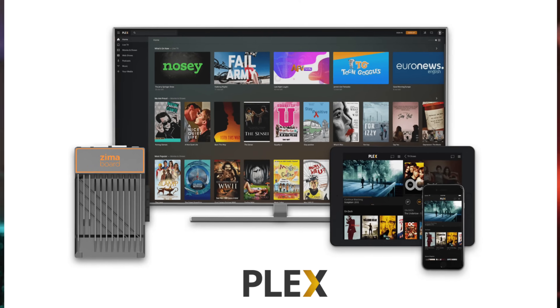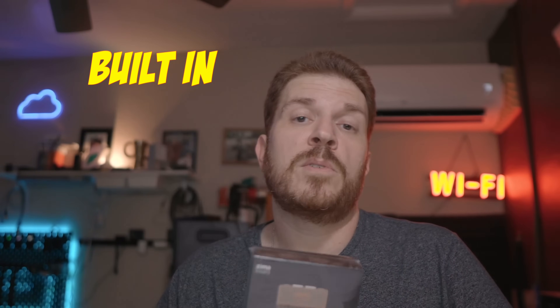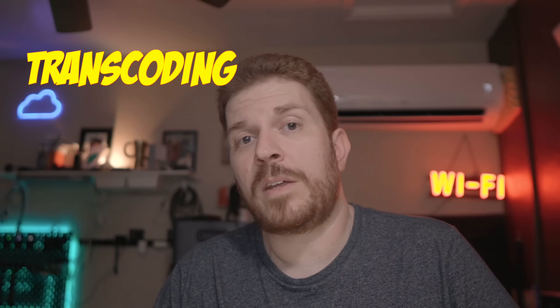One thing to consider is if you plan on having any type of media platform for streaming, such as Plex. You might want to look at something like the Zima board because it has integrated built-in Intel graphics. That is important because transcoding streams is going to be much more efficient using GPU cores versus processor cores, say in a Xeon server. If you want to just run a bunch of VMs, then a physical server might be the best option for you. The higher the clock rate, the snappier it could theoretically be — but if you have slower hard drives inside the server, the bottleneck will be your disk storage subsystem.